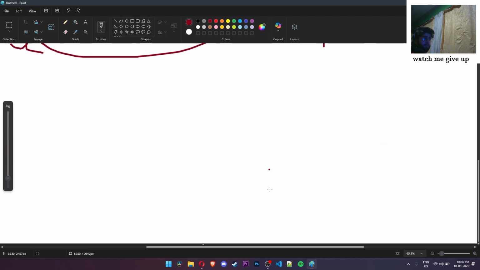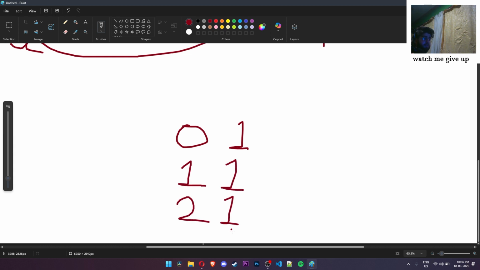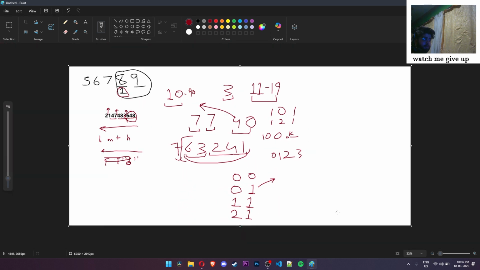Let's think about this. 0, 1, 1, 1, 21. Simple. There's 3 scenarios. One is that the next number is 0. Oh, okay, actually there's a couple more scenarios. 0, 0. And we can just expand this a bit.